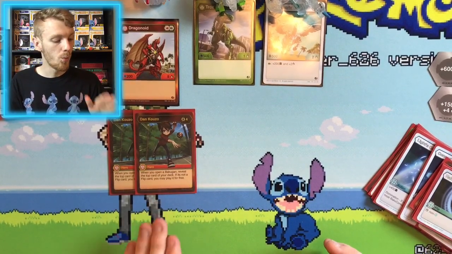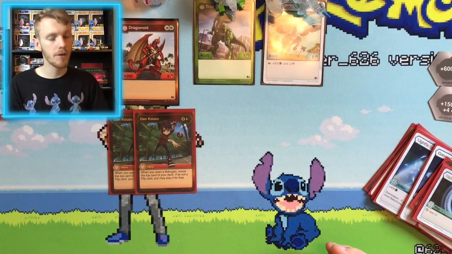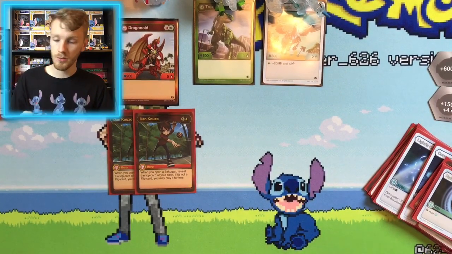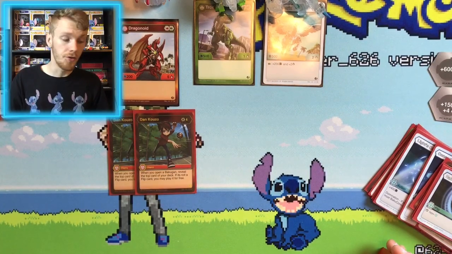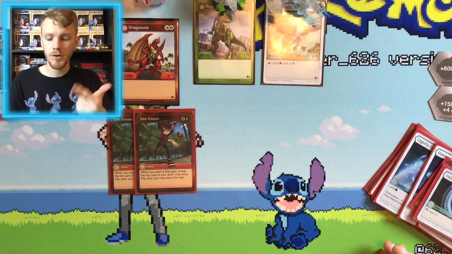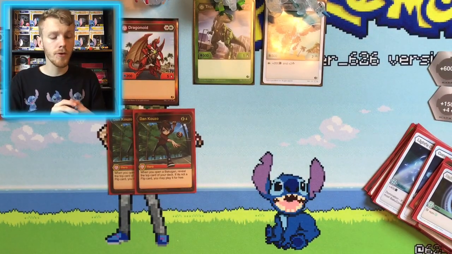For 4 energies, when you open a Bakugan, reveal the top card of your deck, and if it's not a flip card, you can play it for free. You only run 6 flip cards, so you're pretty much going to be hitting any card you want. You can hit a hero, an evolution card, or an action card. So you're going to be playing some stuff for free.